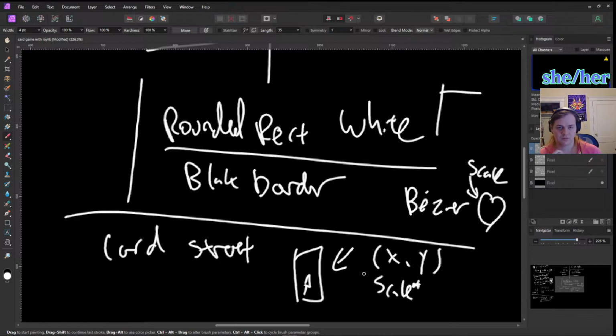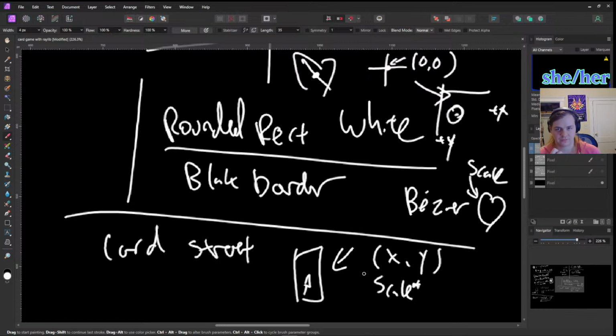Because in Raylib you have plus Y and plus X, which means that if you're on the canvas, you're always a positive number, and when you scale something, you want it to be at the origin at 0,0. So what I probably have to do is some sort of transformation to move my thing to the origin, but that requires figuring out what the middle is. If I have a heart shape, I have to figure out what the middle of the heart shape is, and that's non-trivial. And then I have to take that and put it at the origin like this, right? So only this is visible in the render screen. And then I can start shrinking and growing and stuff.